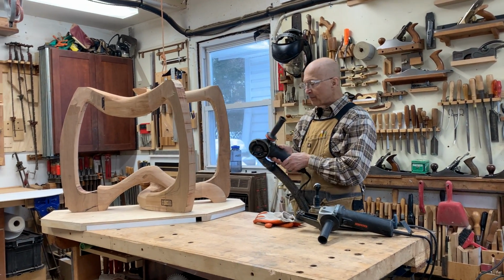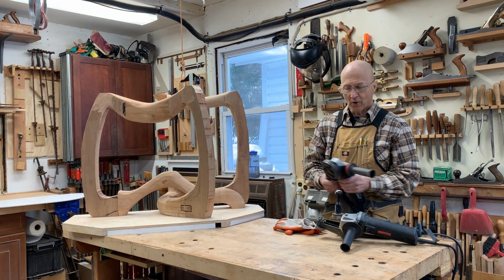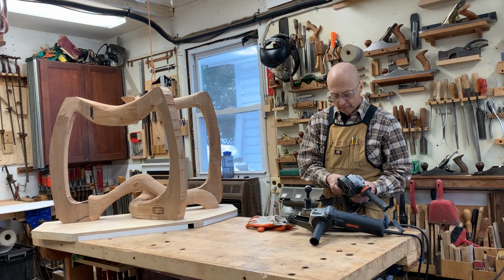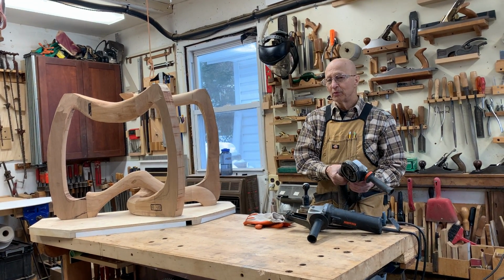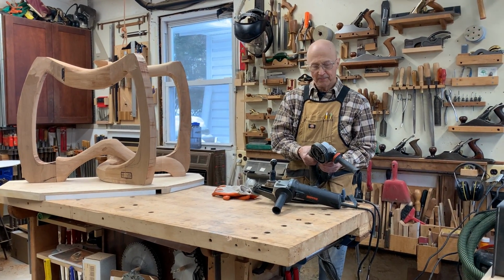You can remove a great deal of material quickly. So in a lot of cases, I'm trying to pull back a little bit on it and not remove so much so quickly. But if I have to, I can remove a lot.